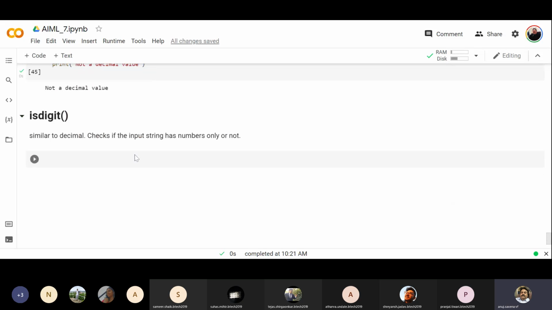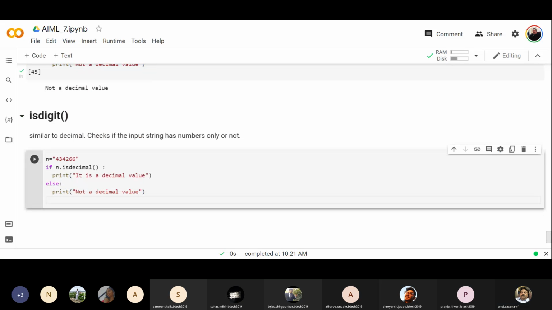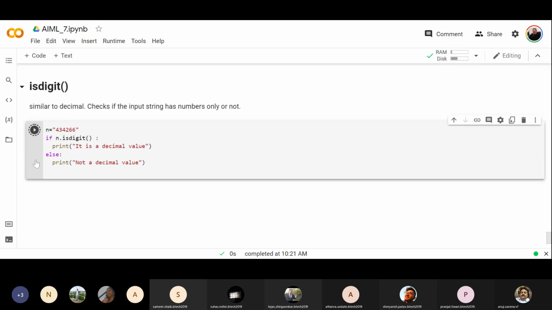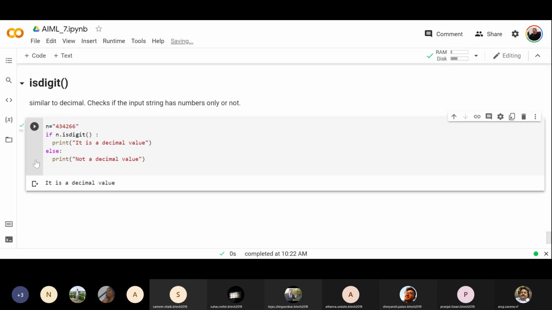Instead of isdecimal, I'll put isdigit. There are certain similar functions. 434266 is a digit, so it will show you that it is a digit value.